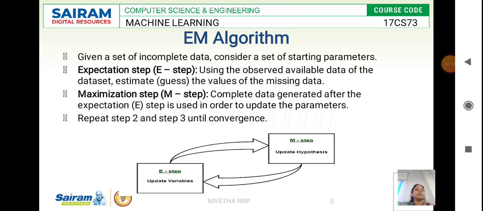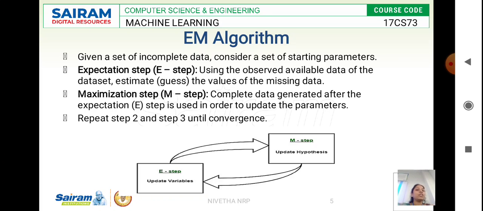Next, we'll see the steps we have in the EM algorithm. In the EM algorithm, we have two main steps. We mainly use the EM algorithm whenever our data sets are incomplete or we have missing data. In real-time applications, most data sets will not be complete. We have an incomplete data set, we have missing data. It is very tough to obtain efficiency when you go with missing data or an incomplete data set. So the EM algorithm provides a way to overcome the drawback that we face.